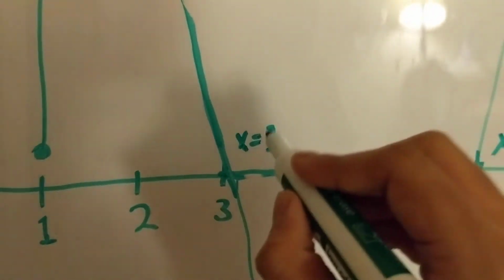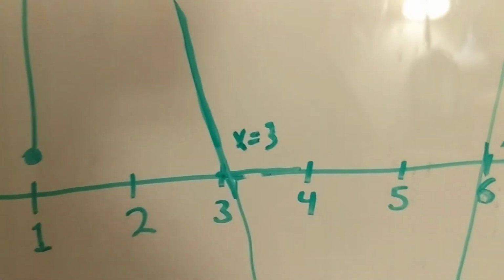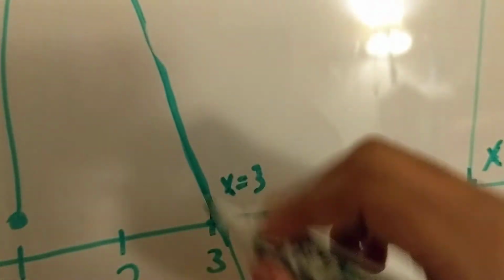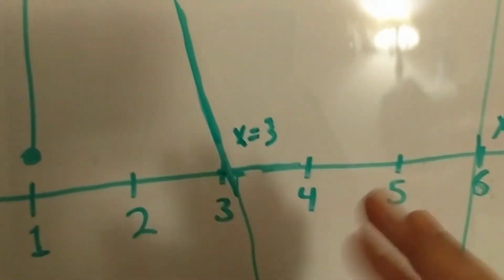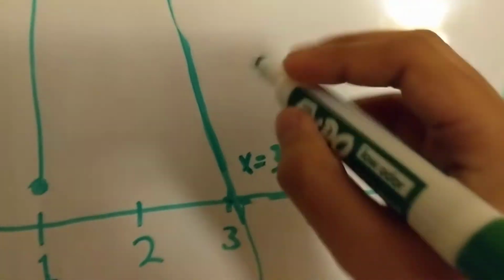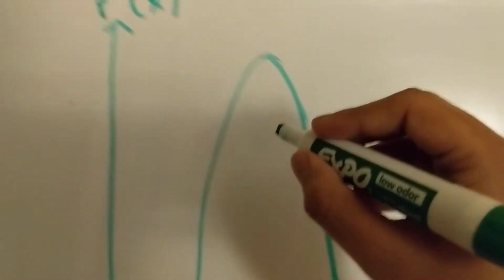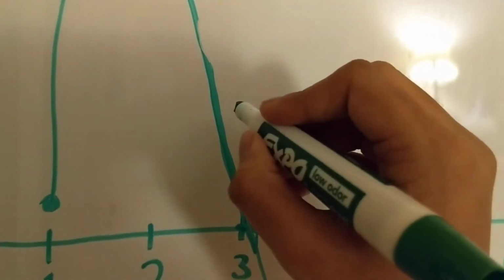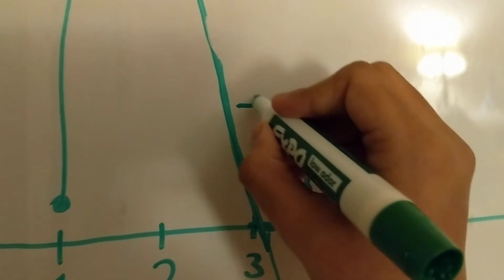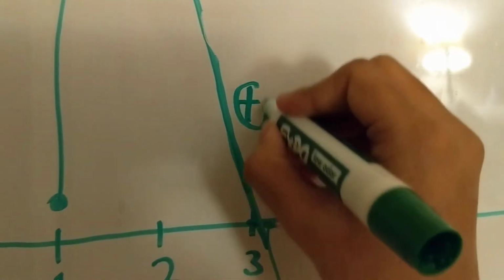Okay, so we got x equals 3. Now, to find this out, we need to look at the graph as it approaches either side. We don't need to take a limit for this. I don't think you need to. You can actually just do it by looking at the graph. You'll notice that the derivative here as it comes in is positive. Let's note that down. It's positive.